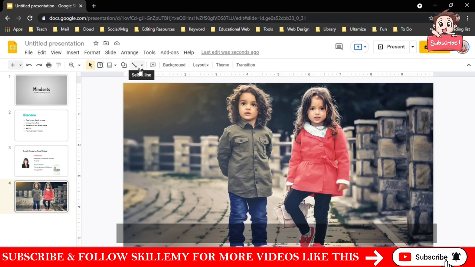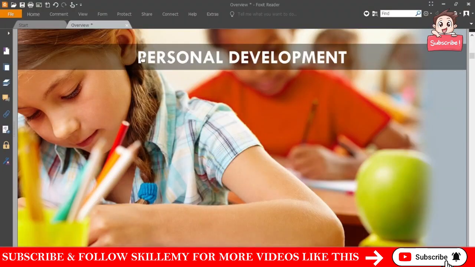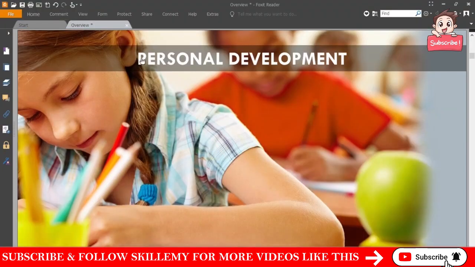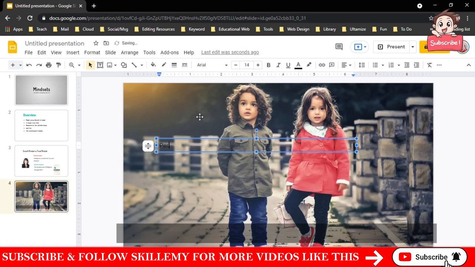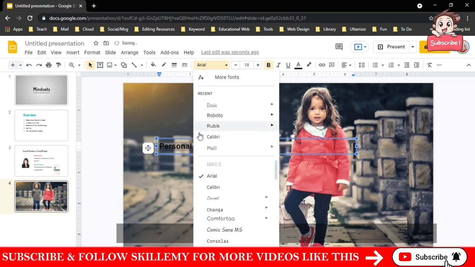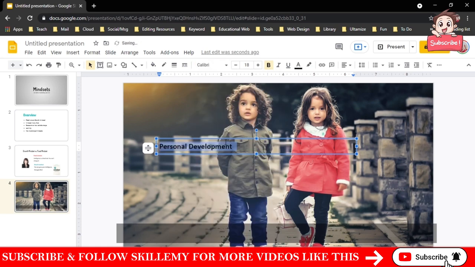So let's create a text right now where it says personal development. I can write that as well. I can change that to maybe Clever, something else. Okay.